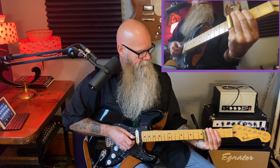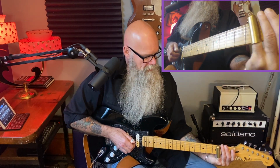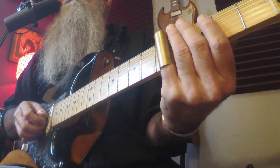All right. Now, the second part of the riff is a little bit simpler. We still have one behind the slide fret thing to do here. I'll play the lick first. Okay, so let's tear that apart. So we're going to slide down to the 5th fret on the 2nd string with the slide. And then we're just going to do a slide up to the 5th and back to the 4th. Okay, so 4, 5, 4.